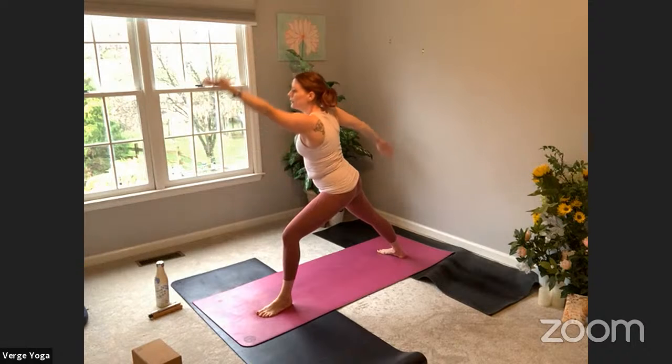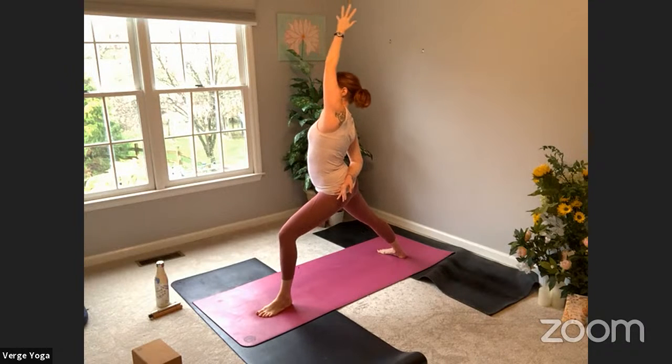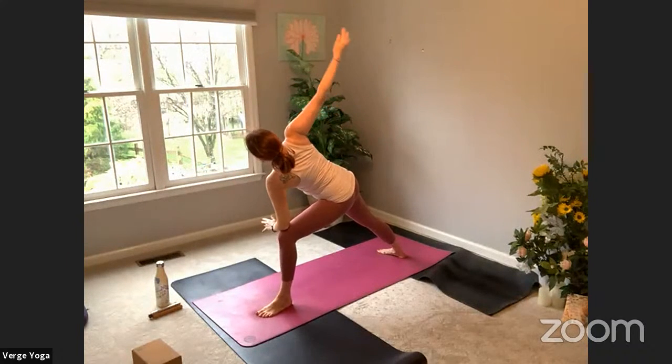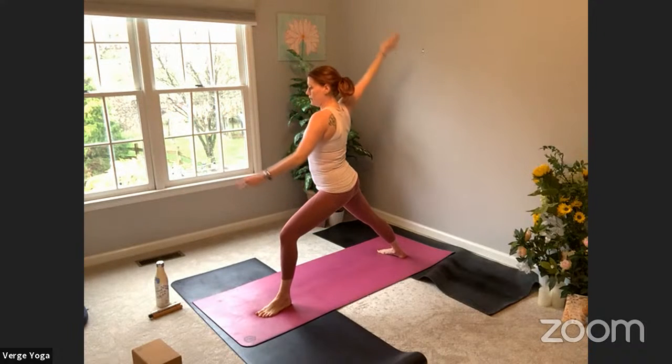Flip your front palm, reach up and back, revolve. Now adding dynamic movement to our revolved warrior. On your inhale, reach back a little deeper. Exhale, cartwheel down, side angle, elbow to knee. Front knee stays exactly where it is.